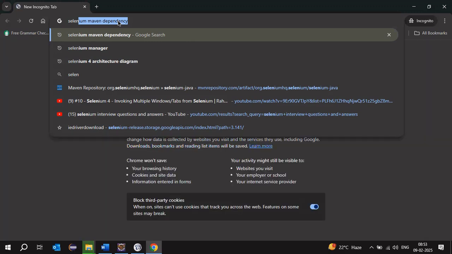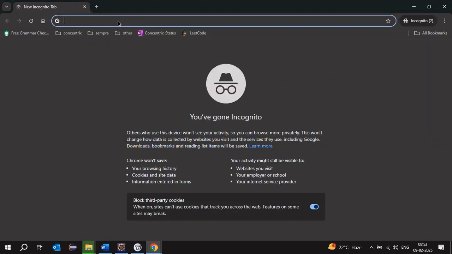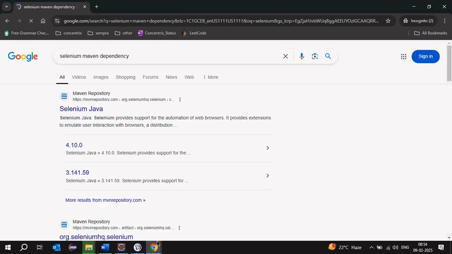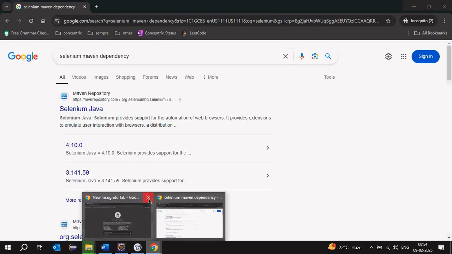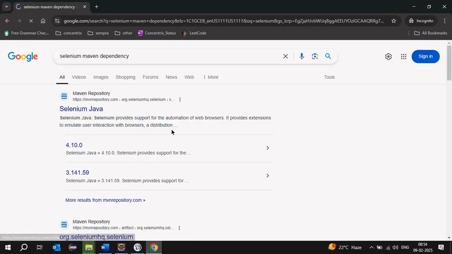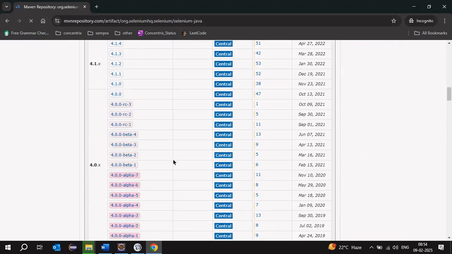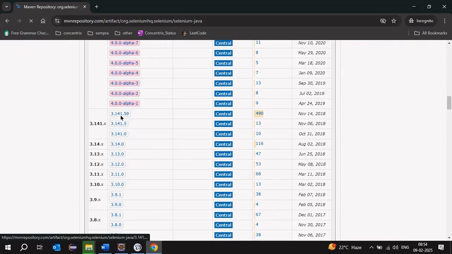Open the browser and go to the Selenium Maven dependency. What is the last stable version of version 3? 3.141.59.